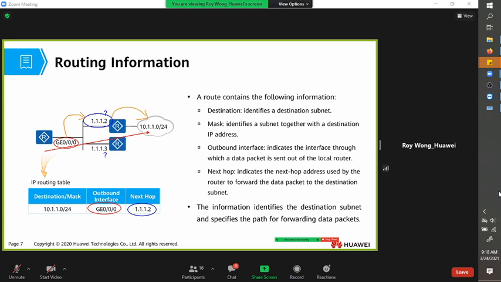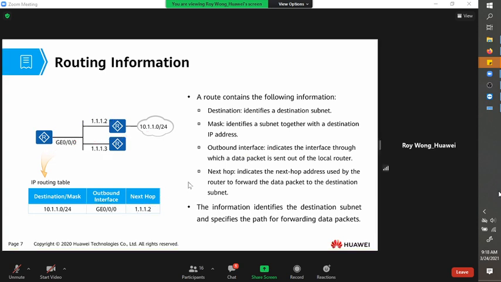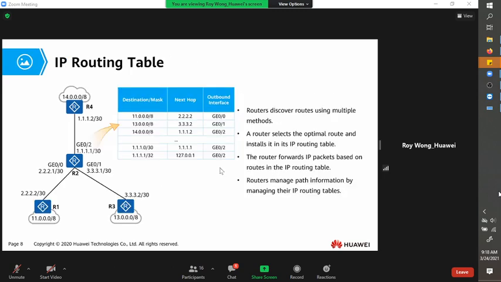How the router actually performs the route. Okay, the next. An IP router discovers routes using multiple methods. A router selects the optimal route and installs it in its own routing table.